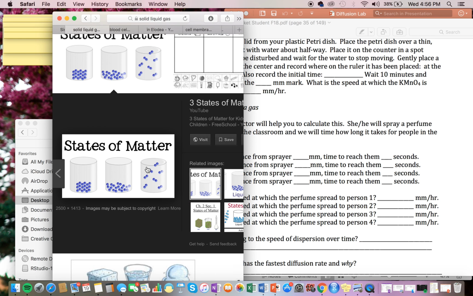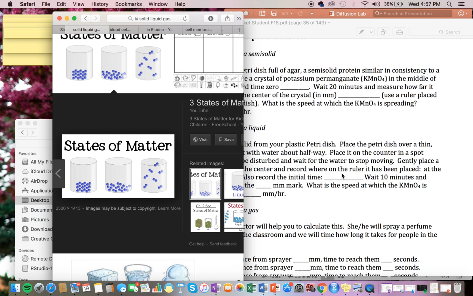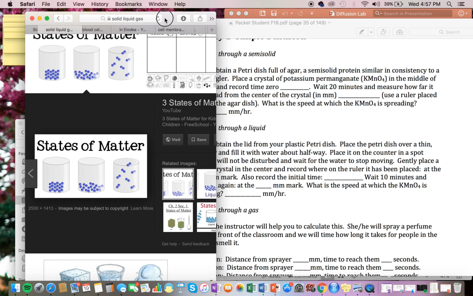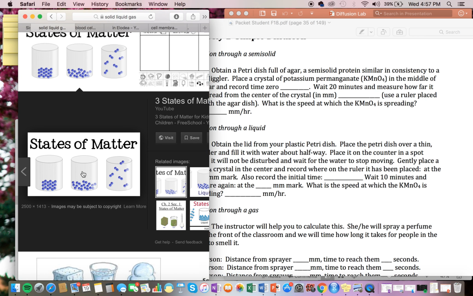Okay, there's tons of space in between these gas molecules for the perfume molecules to move through. It's going to be harder for, say, the same perfume molecules to move through water because there's not as many gaps to go. They're going to kind of bump into them, and then it's going to be a little bit more difficult, kind of like walking through mud versus walking through air.